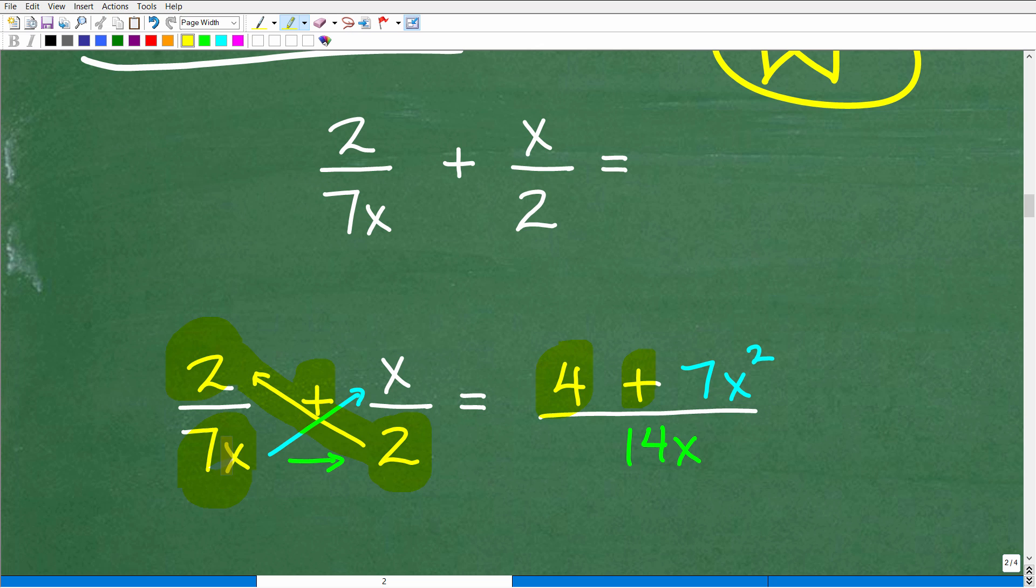Now, our second step is to take this seven X. We're going to start in this bottom left denominator and multiply across this way. So we kind of have like a little crisscross pattern here. So seven X times X, of course, is seven X squared. And this forms our numerator four plus seven X squared is our numerator. And to get our denominator, we're simply going to multiply across right here. So seven X times two is 14 X. And this is exactly what we got by using the LCD method. All right. So four plus seven X squared over 14 X. That's the answer. Remember that.